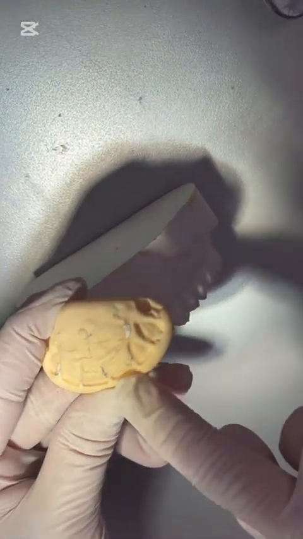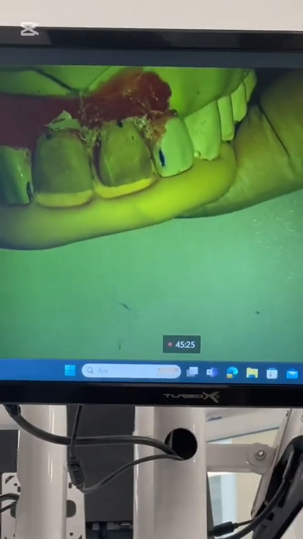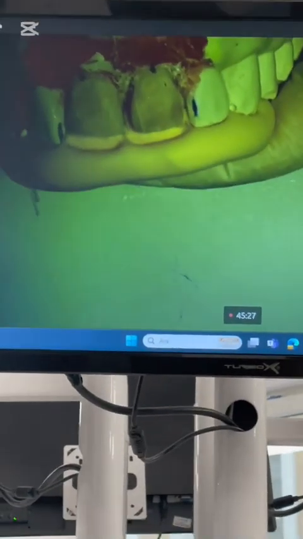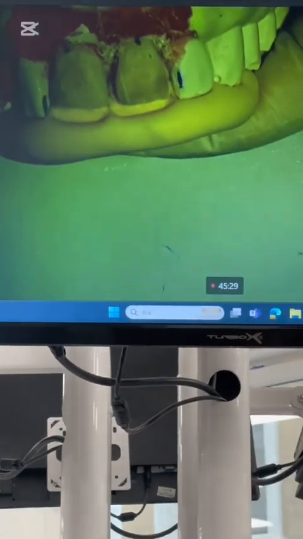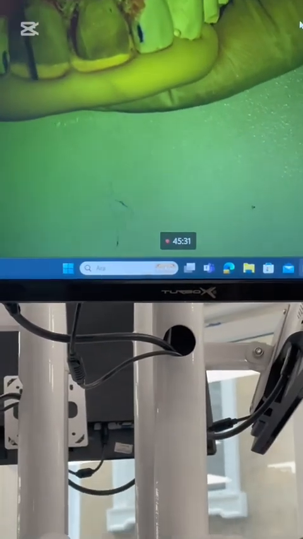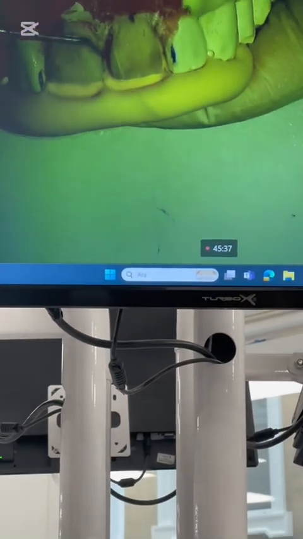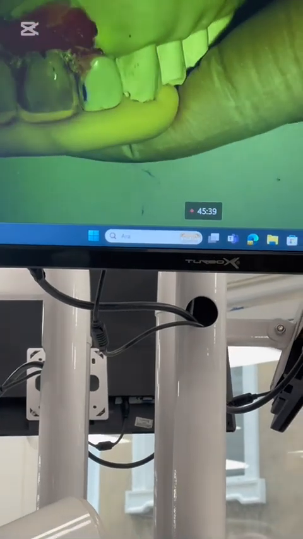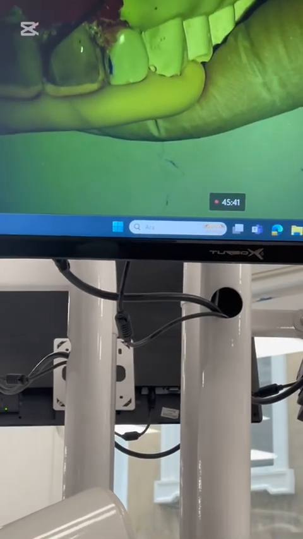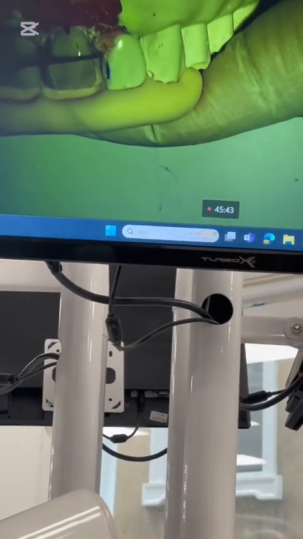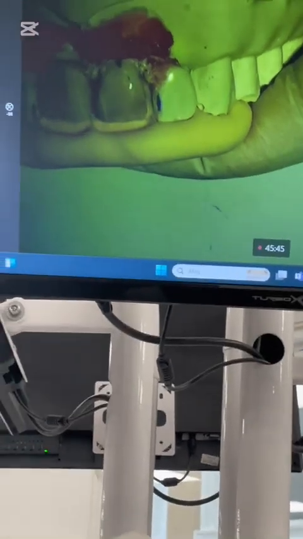Okay? So according to the silicone index, here it means that I will increase the length of the tooth incisally. Here I don't need to add anything because it's almost on the midline. On the other tooth, I will add mesial, distal, and incisal.